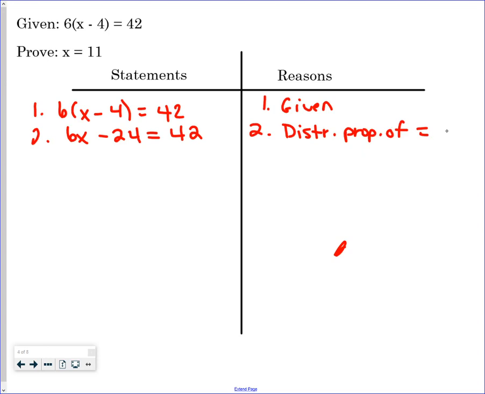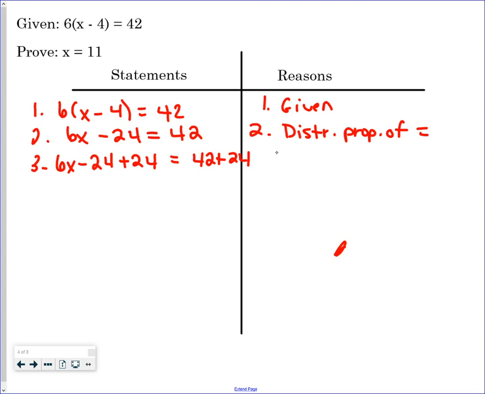What would we do next in Algebra 1? We would add 24 to both sides. So pause. In a proof, we don't put plus 24 plus 24. I know that seems weird, but it'll make sense why later. So what I'm going to do is make it a whole new step. I'm still going to have 6x minus 24. That's still there. But I'm going to add it this way instead of vertically. So I'm adding it horizontally. I know you would think that doesn't matter, but here it does.